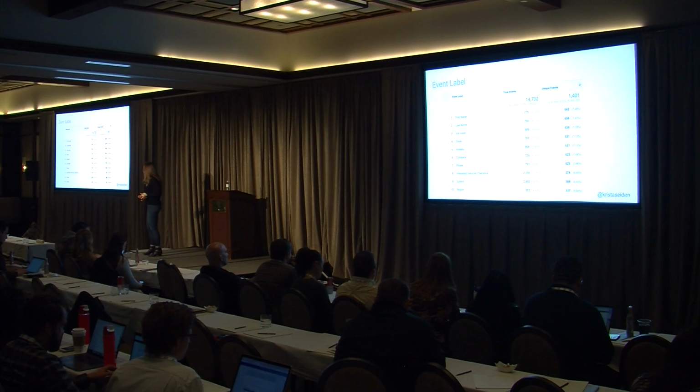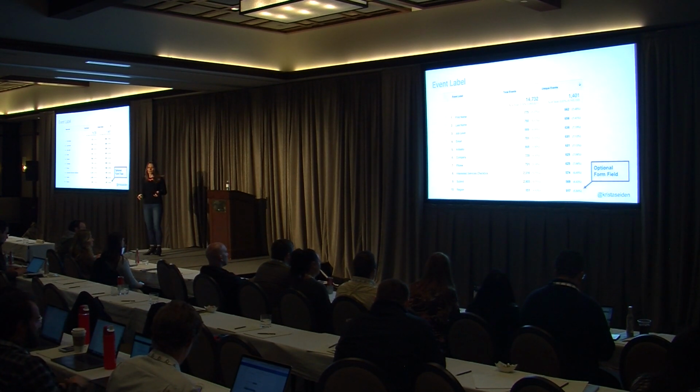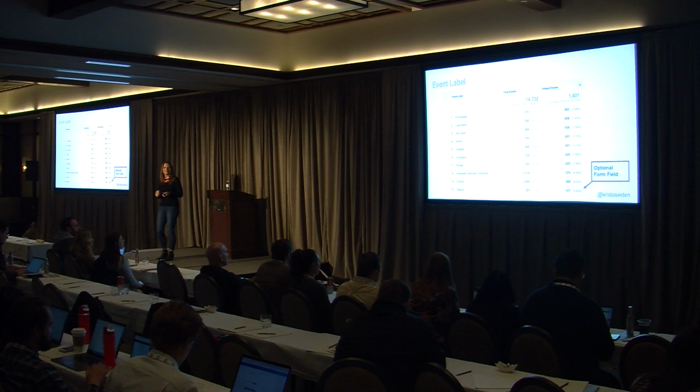People were pretty much filling this form out in order. And they weren't really dropping off between each of these form fields, right? They persisted pretty well through the form. That was great. There's one outlier, region. It was an optional form field. But there's one other thing as an analyst that really stands out to me here. Who can tell me what that is?